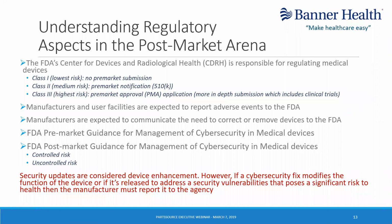This landscape of collaboration is improving and has definitely improved over the last few years through a number of workshops, discussion sessions, and inputs from multiple stakeholders. To overview what that 510K document is, it's just a detailed submission that provides assessments, risk information, and test results. Although these guidance documents are not legally binding, it's important to know that they are provided based on existing regulations and that medical device manufacturers must follow them.